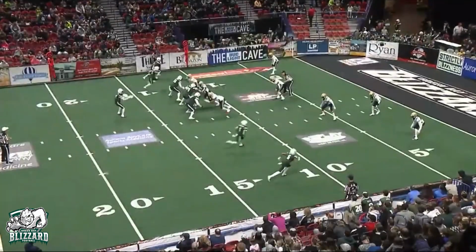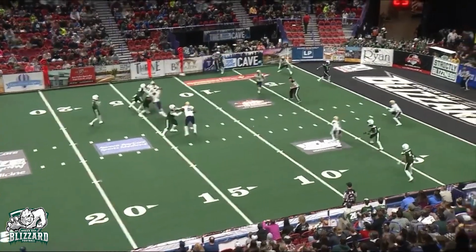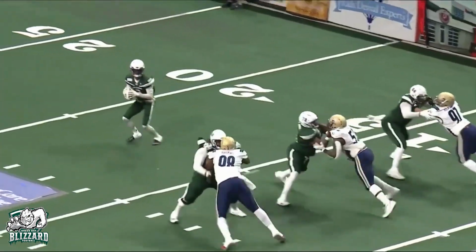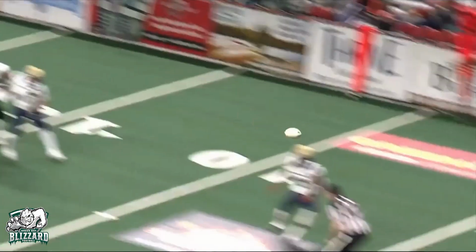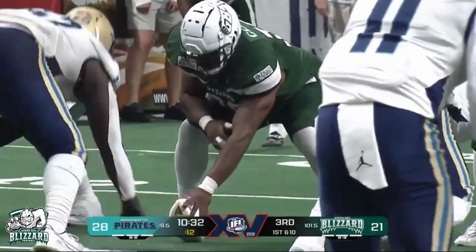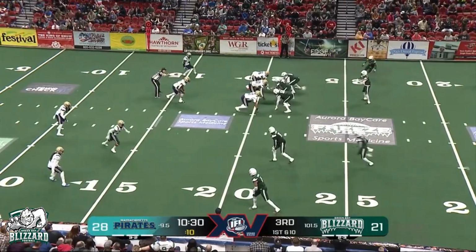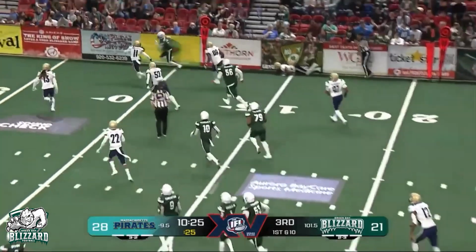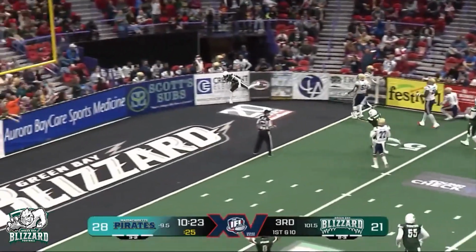He came out of that backfield in motion, was wide open on that post route. No one covering that high safety spot. And Johnson found him easily. Johnson out of the empty look. Receivers in forward motion. Faking the handoff. Jerome Johnson cuts to the outside. Jerome Johnson down the right sideline looking for a speed.